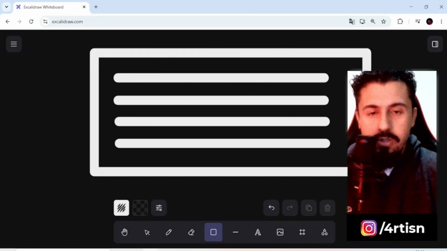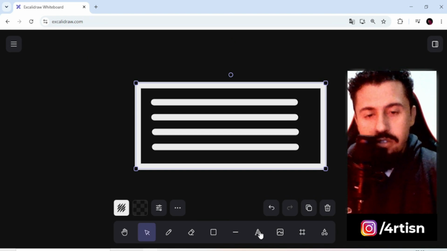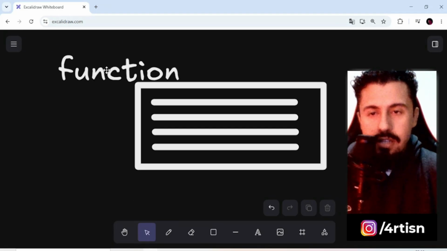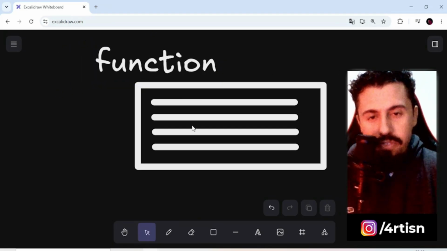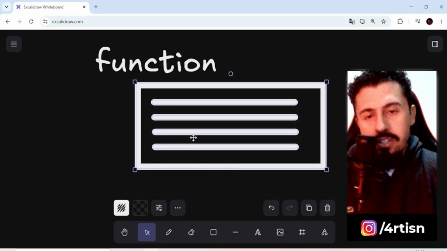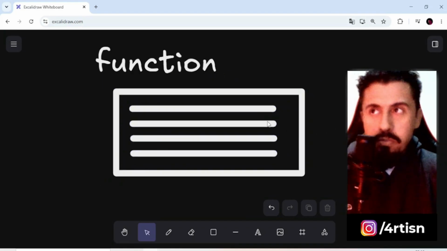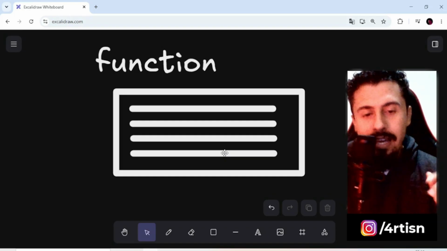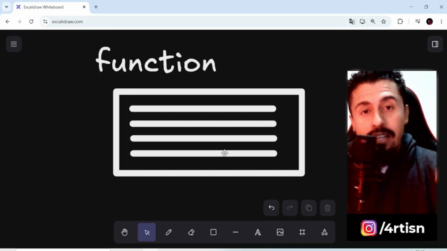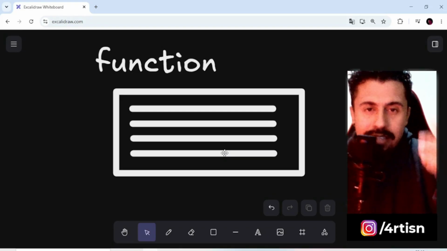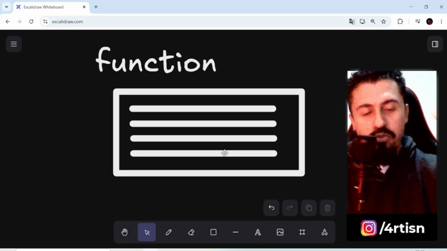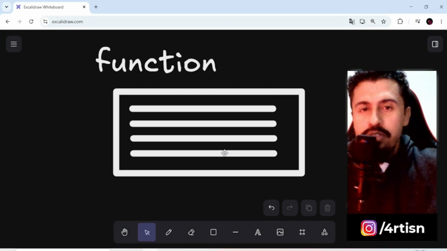Okay, so I'm going to put these lines of code into this box, and you're going to call this function, right? Basically, a function is a group of lines of code that do something, and you encapsulate these lines of code and give them a name. This allows you to call those lines of code all the way across your software. All right, so you write once and you call every time you need.